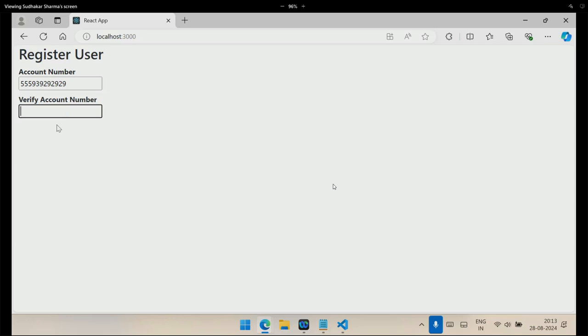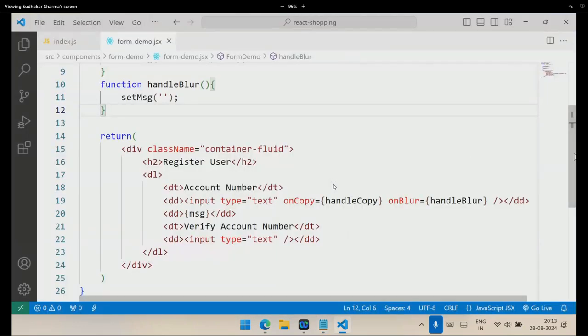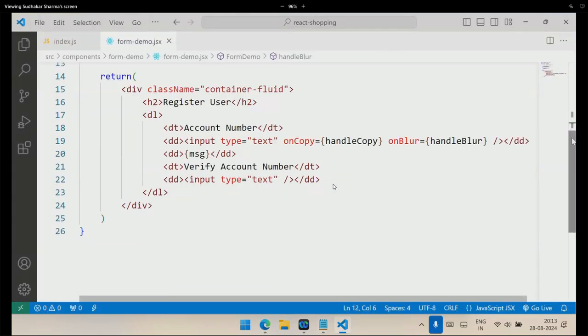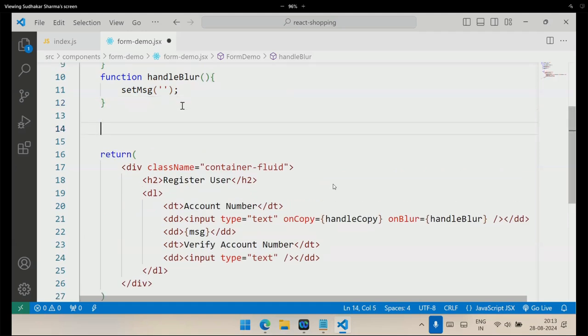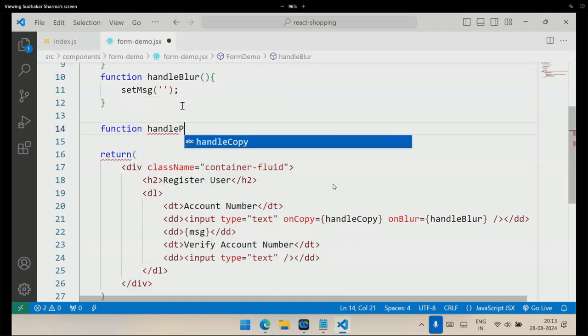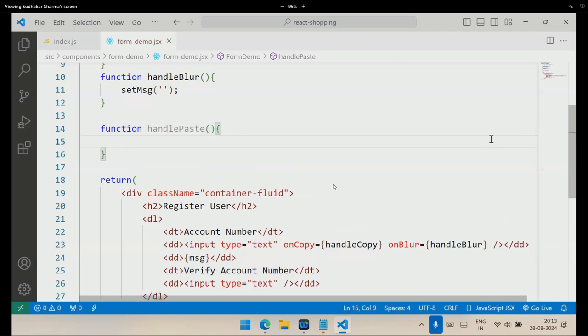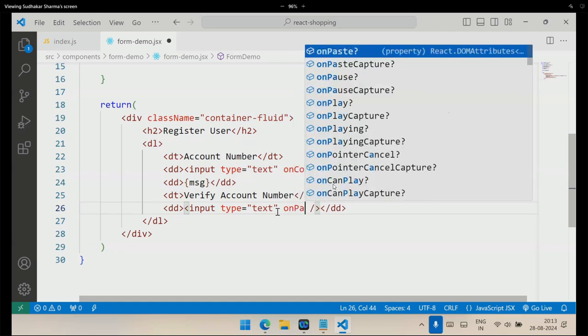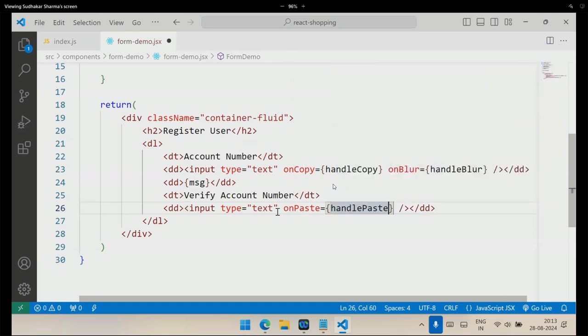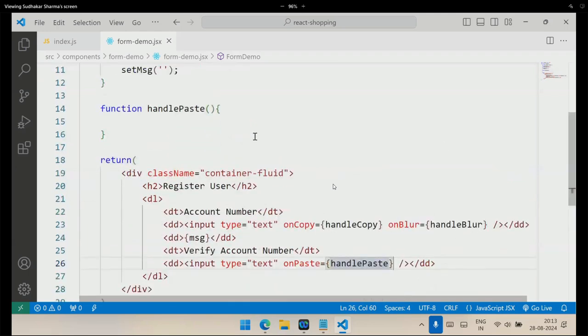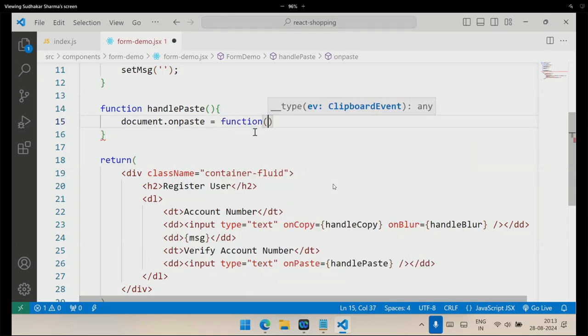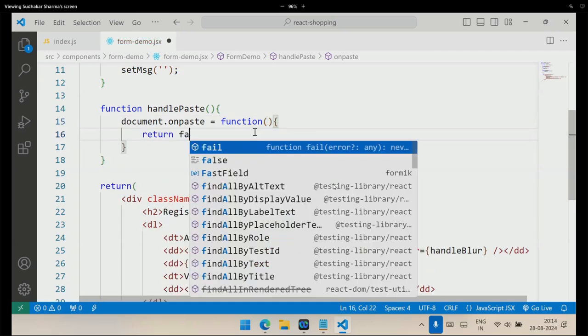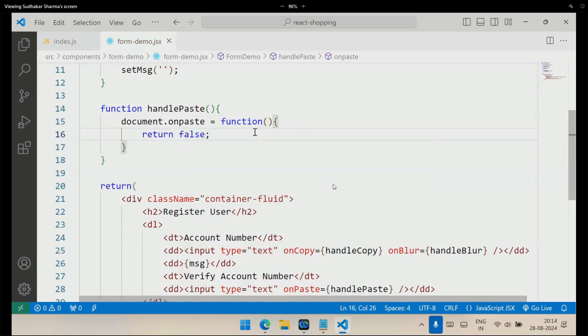Then how do you disable paste? In this text box we need to handle a function, handlePaste, with on paste. We need to disable it: document.onpaste equals a function that returns false.